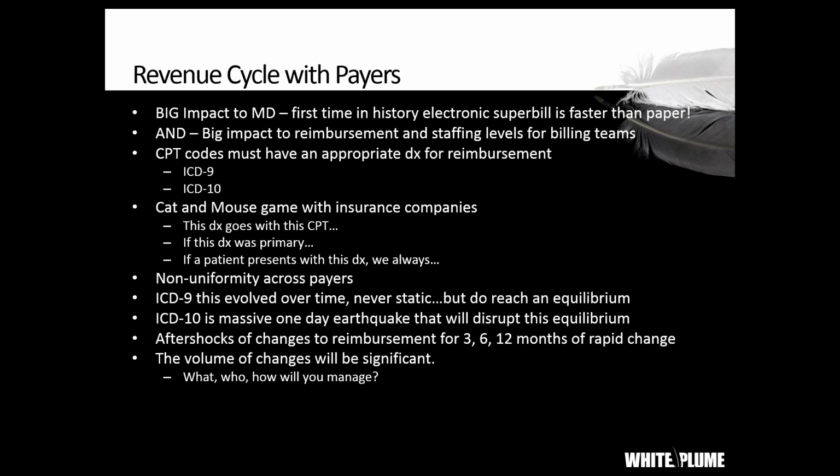What types of tools do you need to manage that? What types of processes do you need in place? You know, who's going to manage that process in your office? And maybe the scarier question to ask is, what happens if you don't manage that? Or if they don't do a good job managing that?